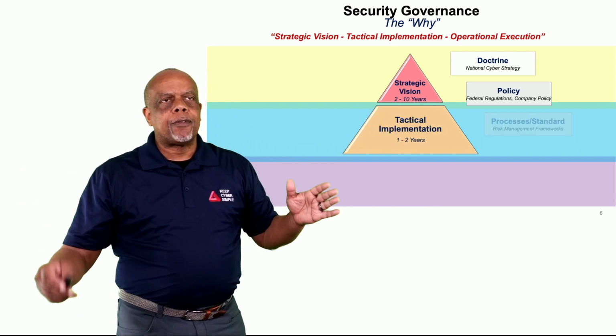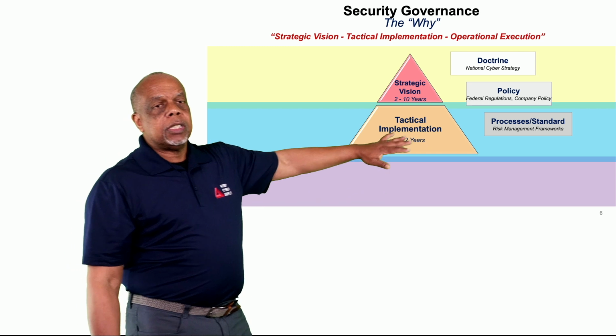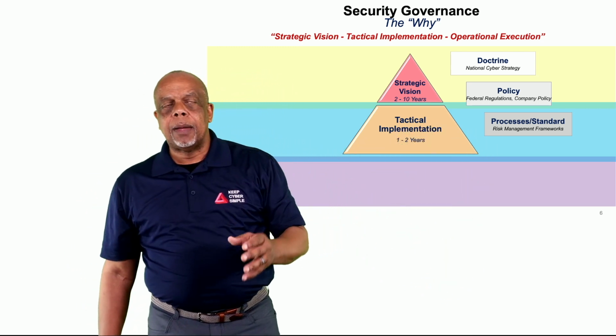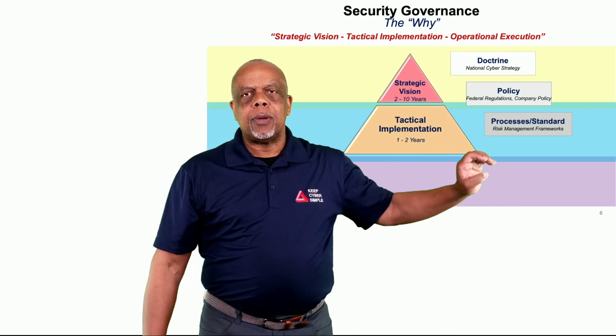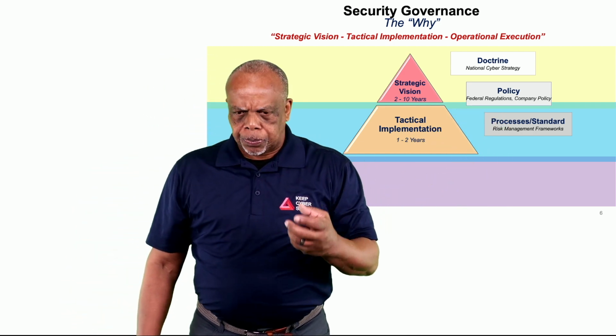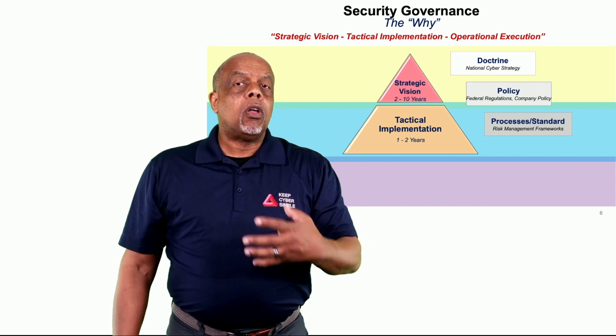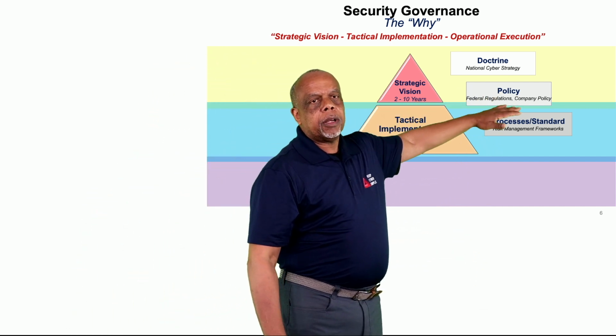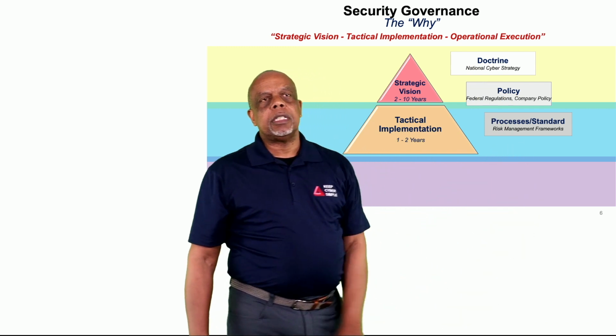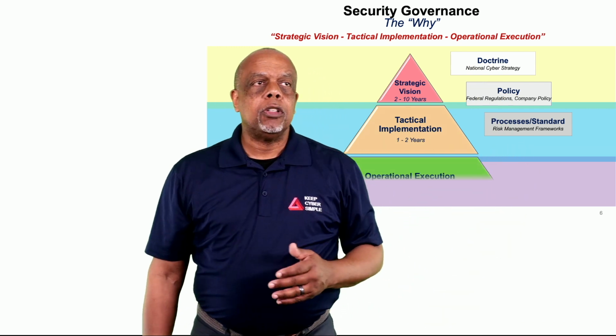A much closer time frame that we're talking about. In this environment, this is now where we're building policies and processes and standards, things like our risk management framework, ISOs, frameworks, all of these types of things. And these, again, are undergirded, built from here. National policies, now we start building internal policies on how we do business internally.